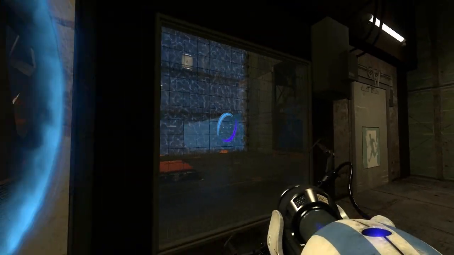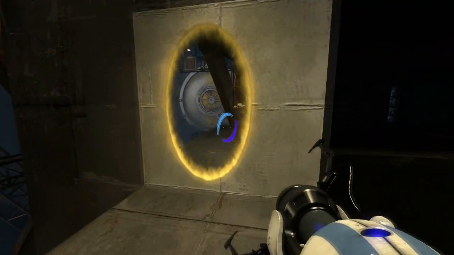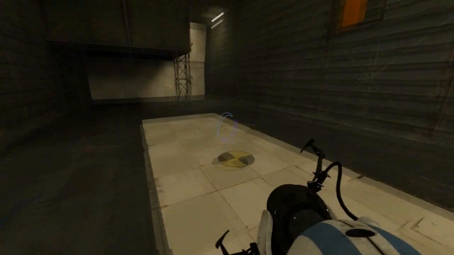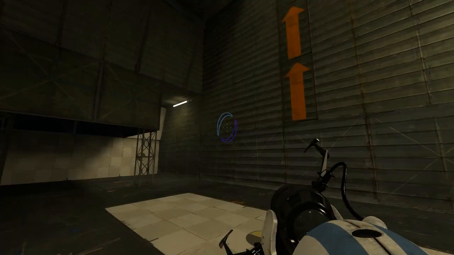Let's go the other way then. I have no idea. I mean, we can just walk straight through that. Well, I can walk straight through that. I'll just try. You walk through that. My portals would. This is propulsion gel. But I can't see any way which. Oh, maybe.